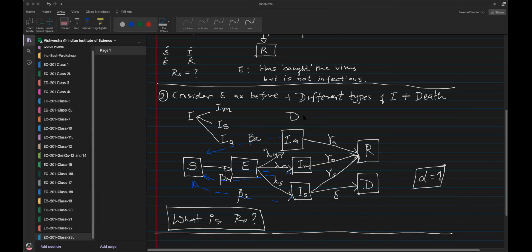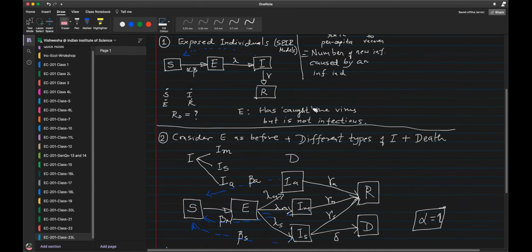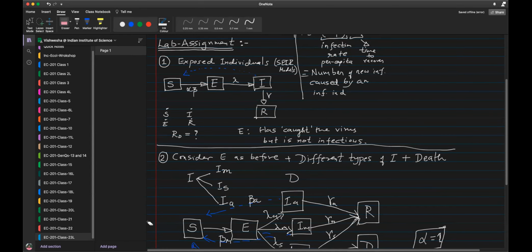advice on how, for example, if you now want to read a paper, let's say in theoretical ecology, how do you go about reading those kinds of papers? Maybe I can also discuss those kinds of issues, which are not covered in a standard way in books. Is that fine? Okay, that sounds good then. So for now, let's just stick to these two simple goals today. Okay, and I will visit you all as we go through the class.